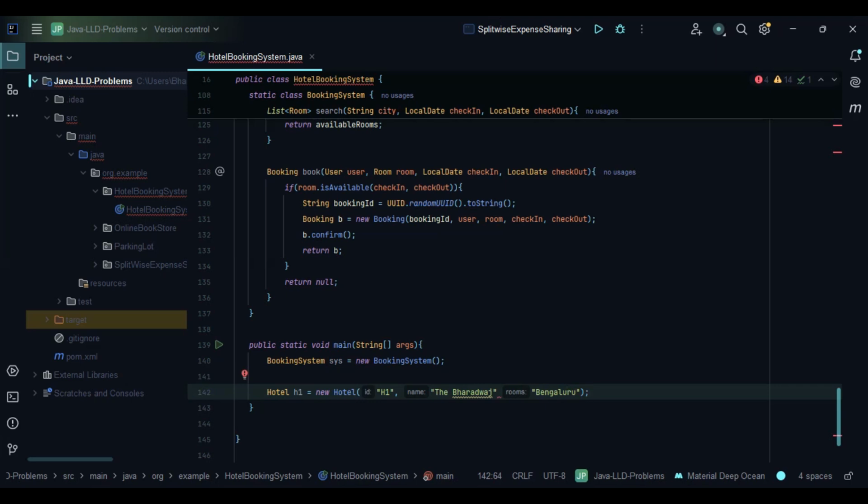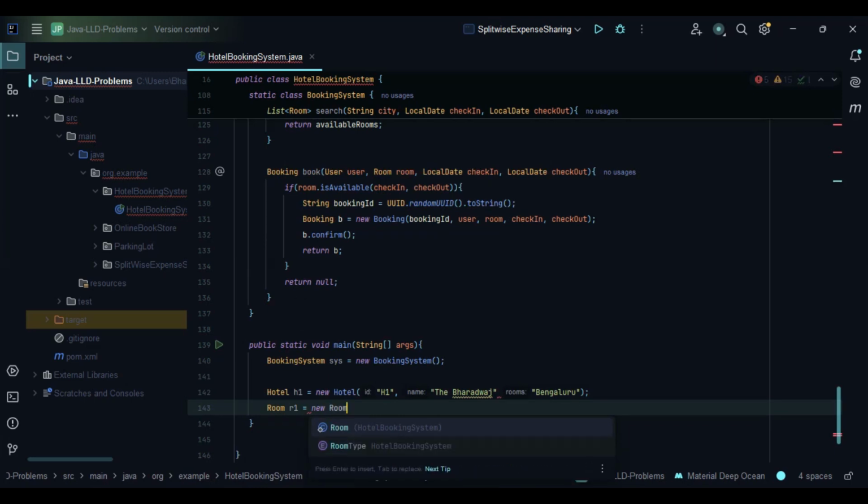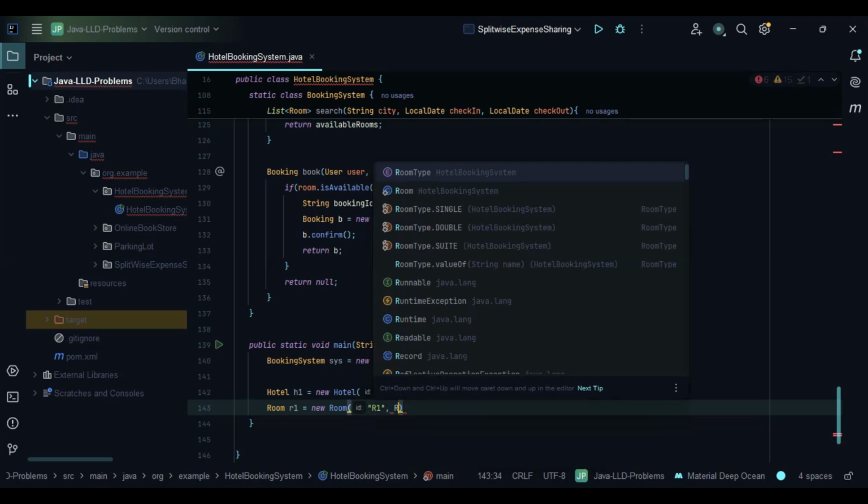After creating the hotel, we have to add the single room as well as the double room. I'll give room R1 here, which will be a new Room. Within it, we have to give the name, which will be R1. For room type, the first one I'll go with a single room, and for the next one I'll go with a double.